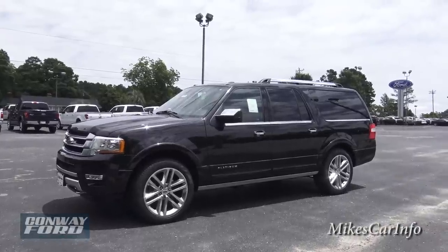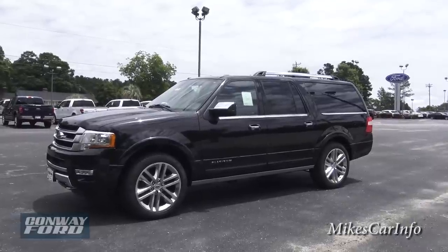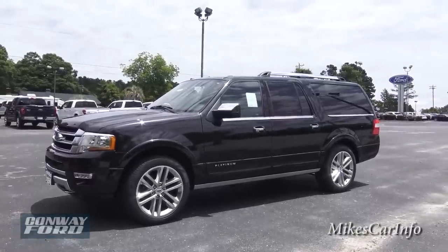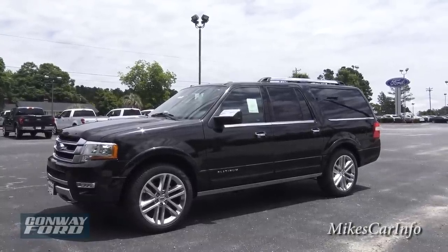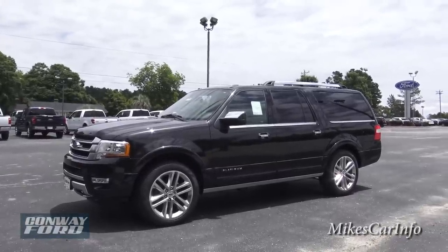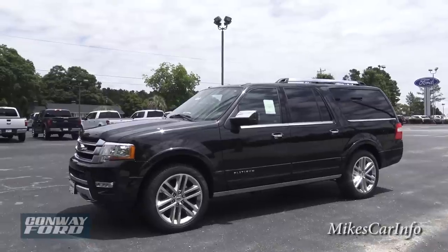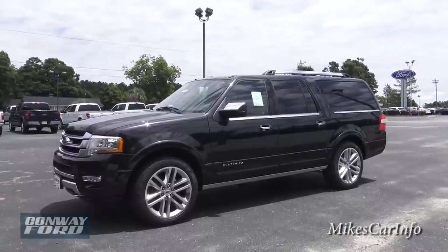What's amazing about this full-size, full-frame SUV — it has a frame as strong as a truck — is that it has a highway fuel economy rating of 22 miles per gallon. The reason why is it has a 3.5 liter EcoBoost turbocharged engine, which is very adequate for power. It does have the towing package, so if you're traveling across the country with your family and want a large, comfortable SUV that can pull a trailer, this is a very good option.